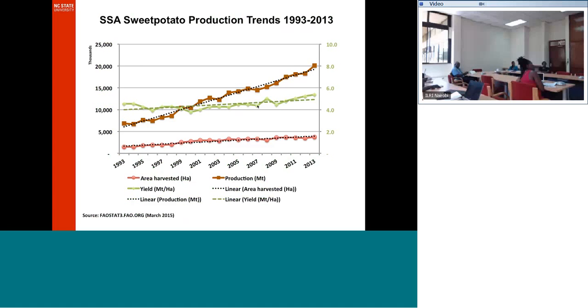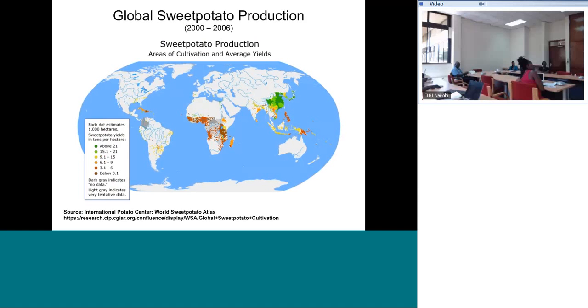Essentially, since the early 1990s, yield trends across sub-Saharan Africa have been fairly flat. If we're going to improve production in sub-Saharan Africa and continue to increase the profile of the crop, we need to bend this production curve upward and increase per acre yield. Partly that's the whole reason for the development of the genomic tools for sweet potato improvement project. So our goal, again, is to change this equation, change these brown and red marks into yellows and greens, and thereby improve total production and create great other opportunities for sweet potatoes across the continent.